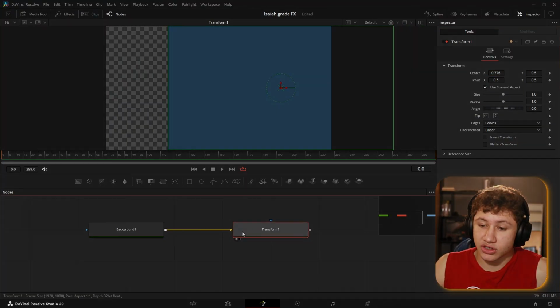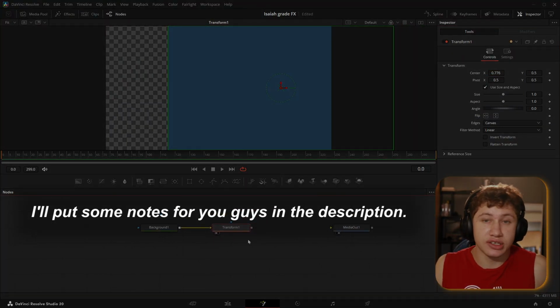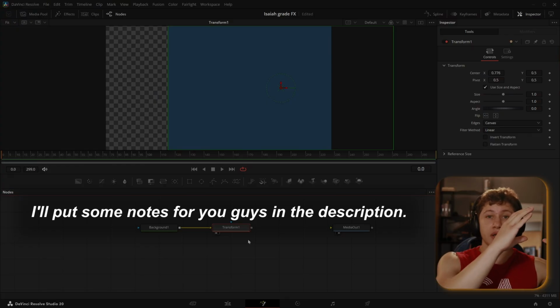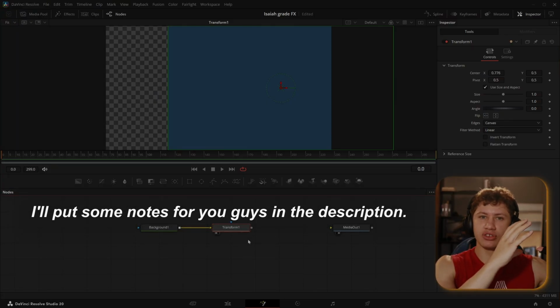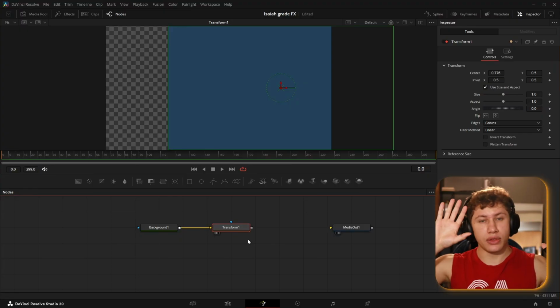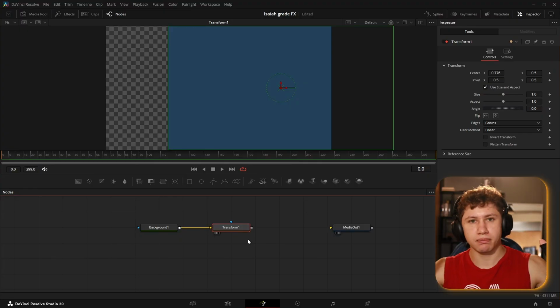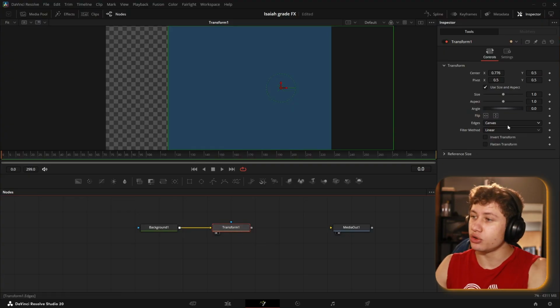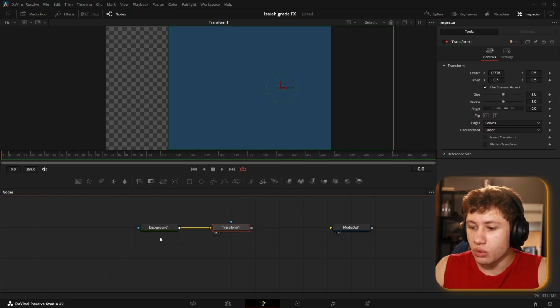So that's all Resolve is. It's an information system. You have information here. You say, okay, I need to manipulate or influence this information somehow. So you find the node that can make those changes, and you just connect them, right? Then in your inspector, you can make whatever changes you want, and away you go.